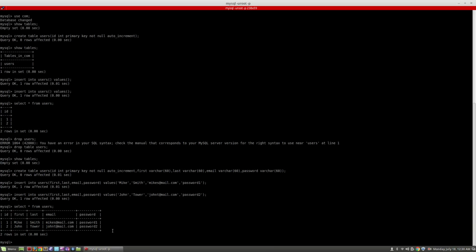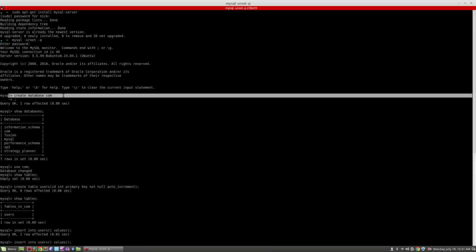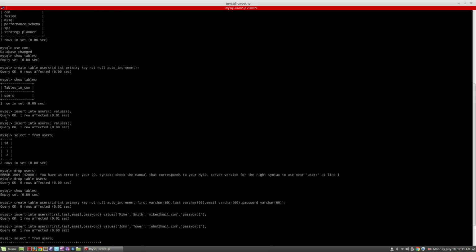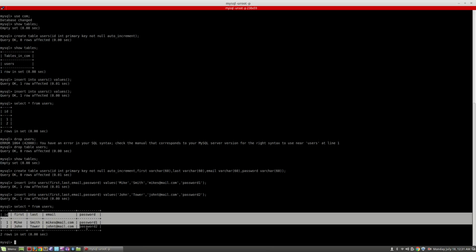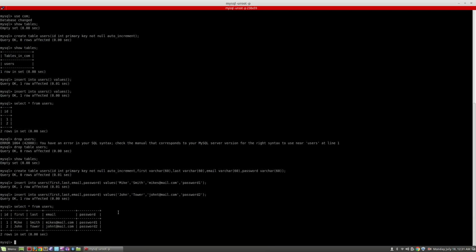So that's how the structure of tables and databases works. The idea is you create a database to use, which is what we did up here. Then we wanted to store some data, users. So we set up what the users table should look like in the SQL statement here. And then we inserted, which is putting the data into the database. And then we selected to show what those users look like. Now, sometimes you may only want certain data. So that's where the select statement comes in.